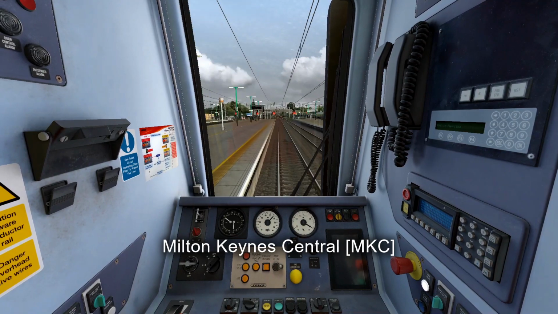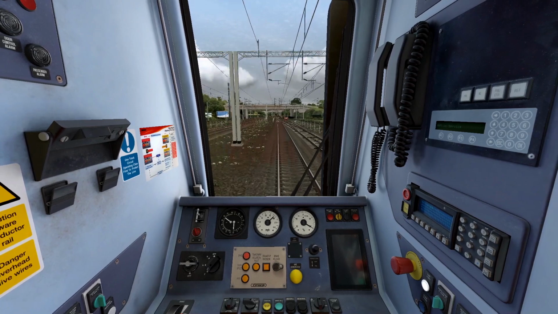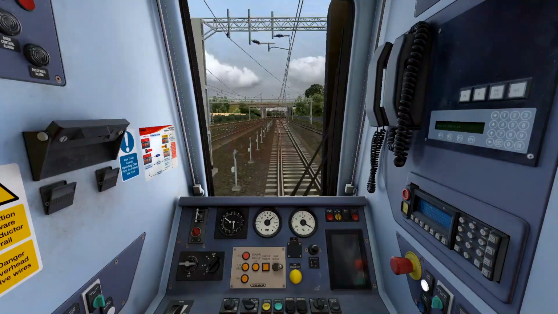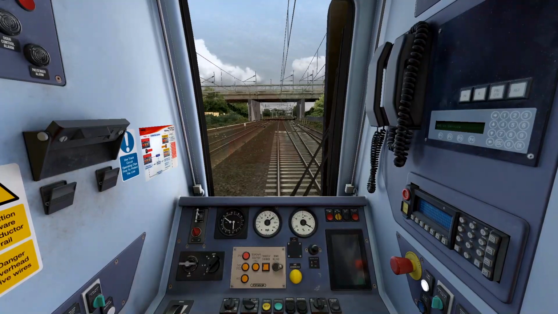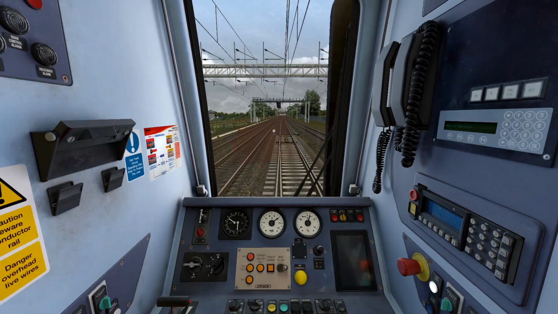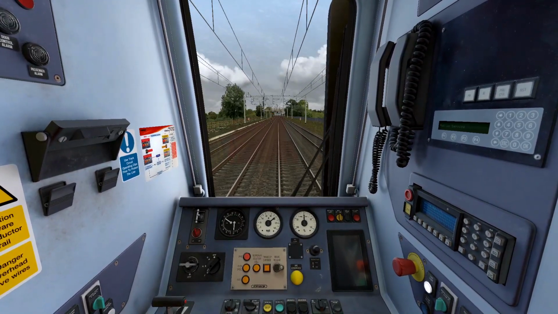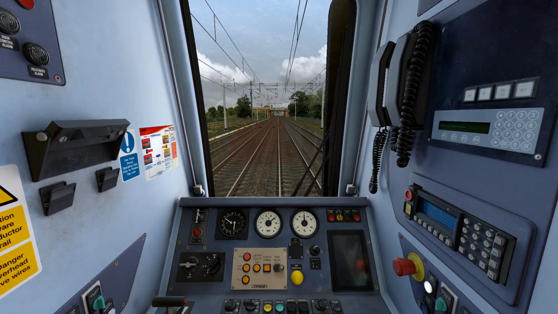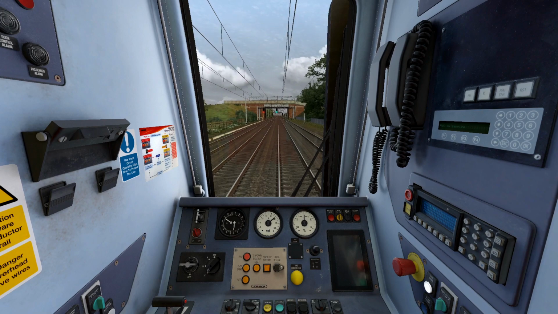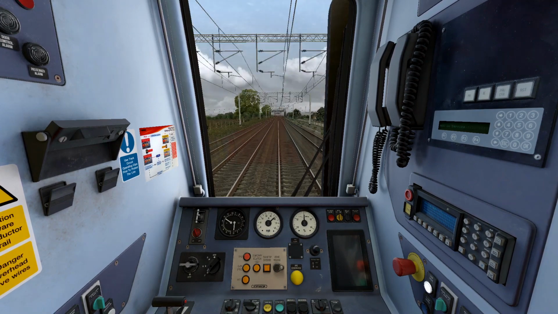Why is that a danger? I think it's broken. Also, it said there was a neutral section coming up. So put that to neutral and just coast until we have passed the neutral section. Yeah, I'm pretty sure the signal was broken. Yeah, Train Sim has a lot of glitches.